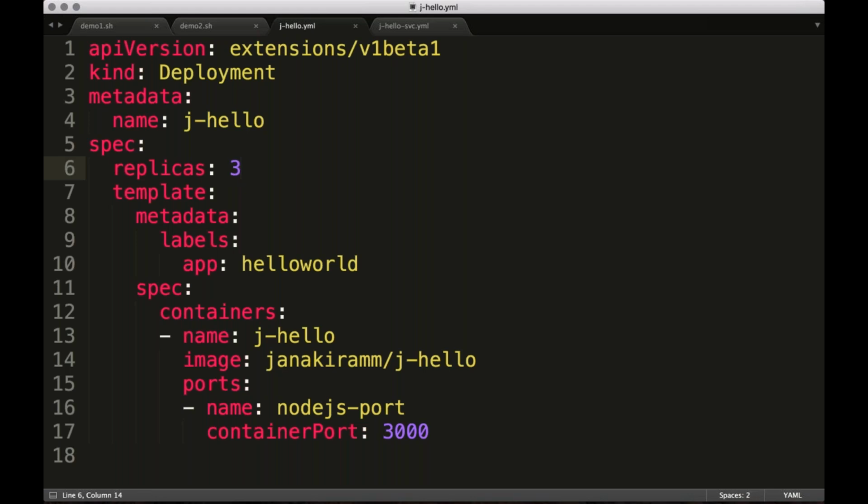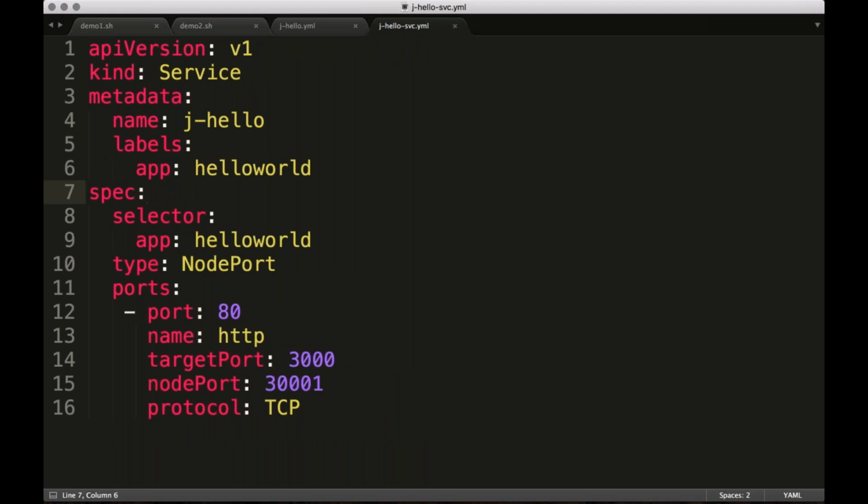So as you notice, the deployment is nothing but a collection of a replica set as well as pods. Basically, it's an uber definition for a replica set with many more capabilities that the standalone replica set may not give. But apart from the first few lines, everything else is almost like a replica set. It's not very different. So that's the deployment object. And then this is my service.